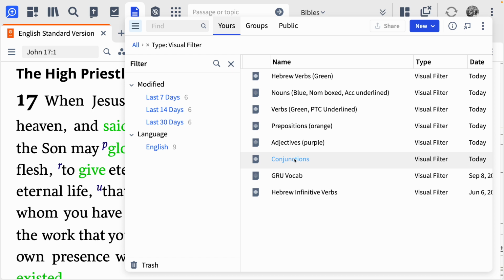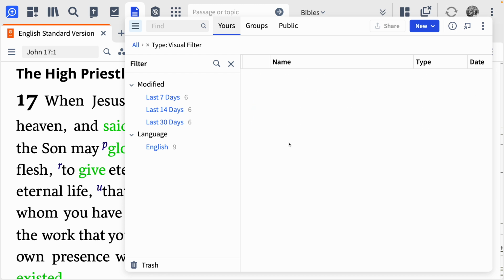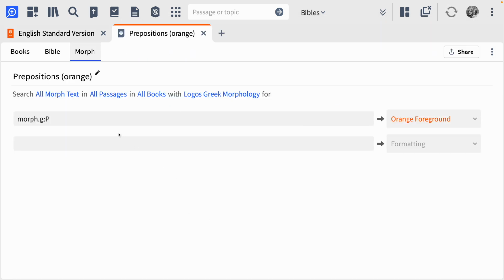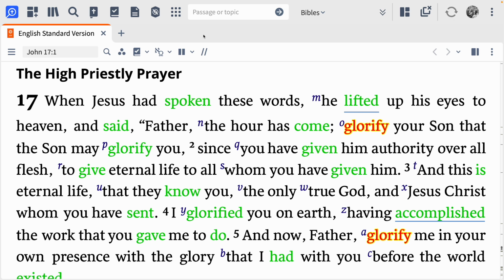And usually after about 30 seconds, it stops spazzing out and I can click on one of those and edit it. So you can go in and edit it from there. Yep. So the type is visual filter, and then you can go in and edit whatever that is, your prepositions filter. You can do everything on one filter and make it really clunky. Like you do your verbs, your nouns, your conjunctions. I personally recommend making multiple smaller filters so you can kind of layer and make it more sensible.